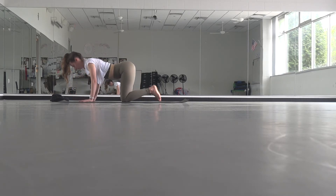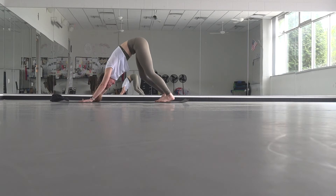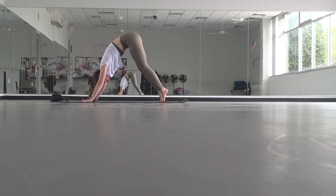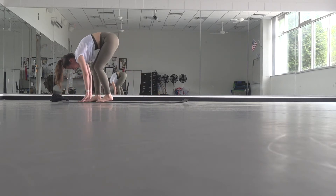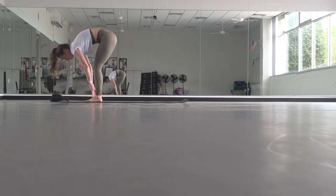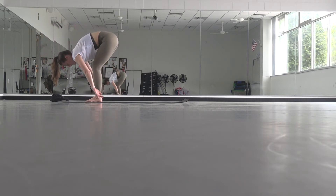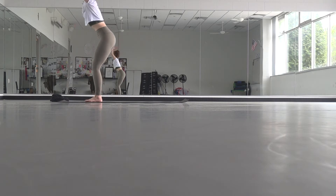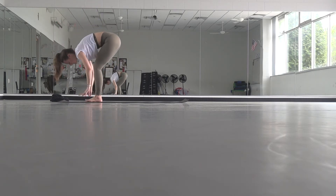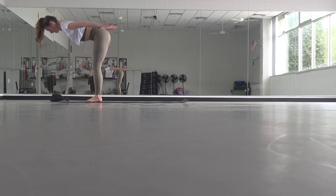Once you feel great, go back to downward facing dog. Rise onto your toes, bend your knees, look forward, and step to the top of your mat into a forward fold. Inhale, lift up halfway — bring your hands in line with your hips, palms face up, gaze is down but out in front of you. Forward fold, rise all the way up, reach high. Then exhale, fold, bend your knees right back down. Inhale, lift halfway, palms face up.